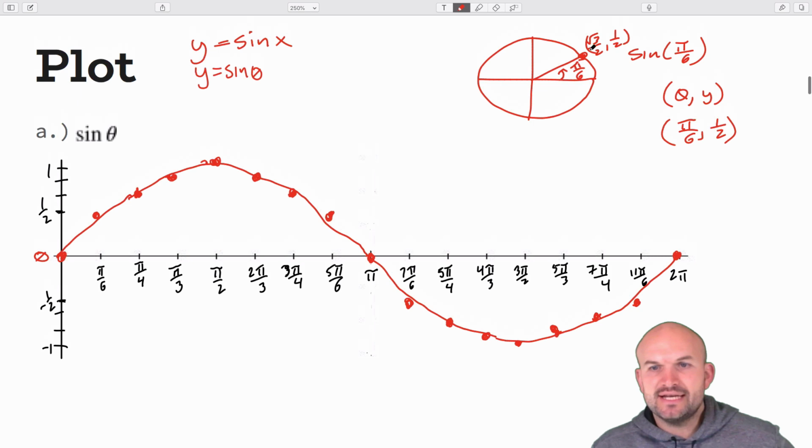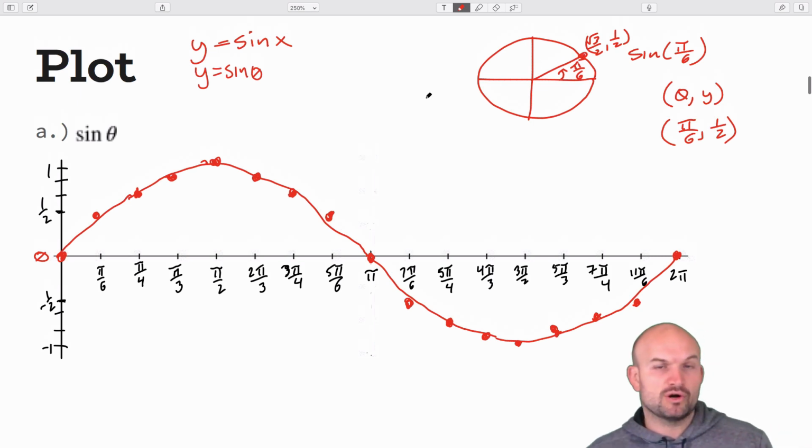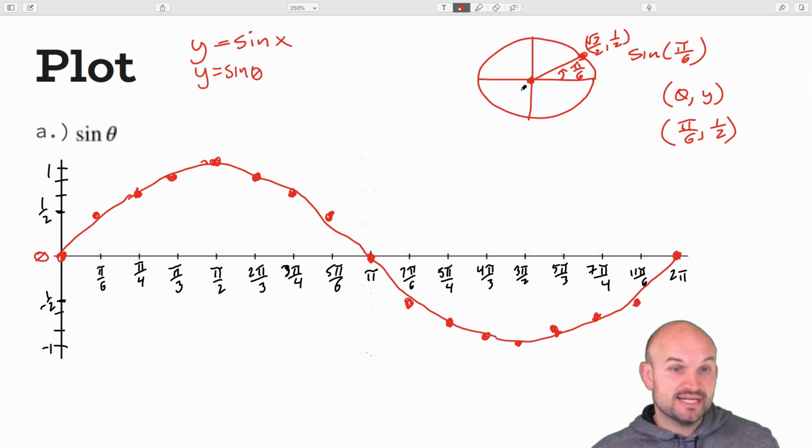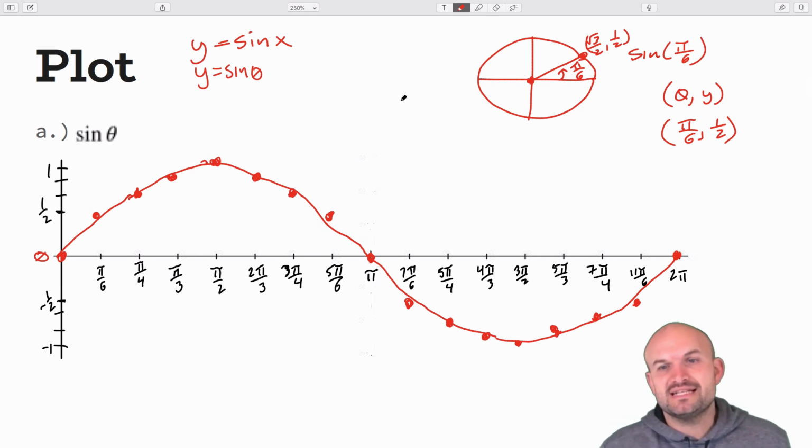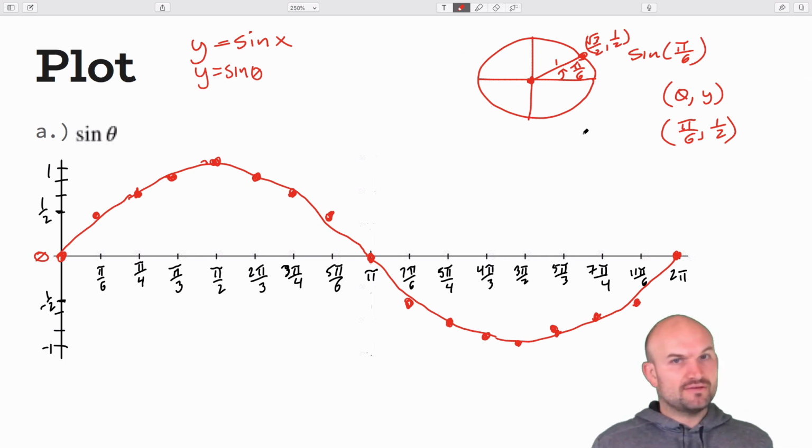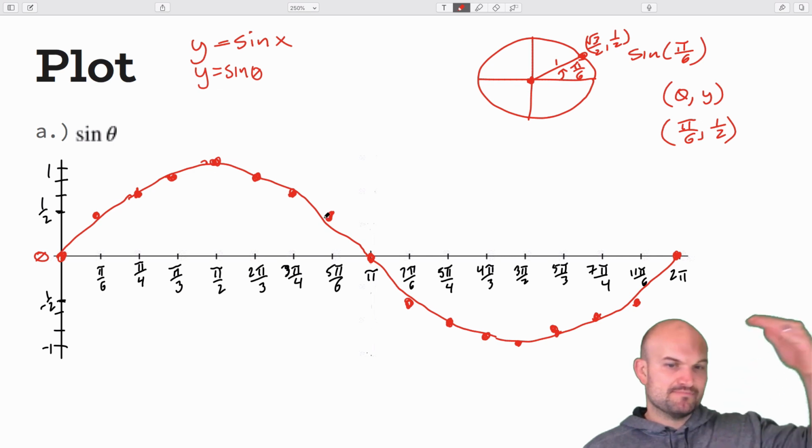Because if you're looking at all the x and y coordinates, or actually sine is just y coordinates, so if you're looking at all the sine coordinates, the farthest the y coordinate is away from the origin is 1, which is right up there, 0, 1. It doesn't get any larger or farther away than 1. And that makes sense because the unit circle has a radius of 1, so that's why we have this max and min of 1.